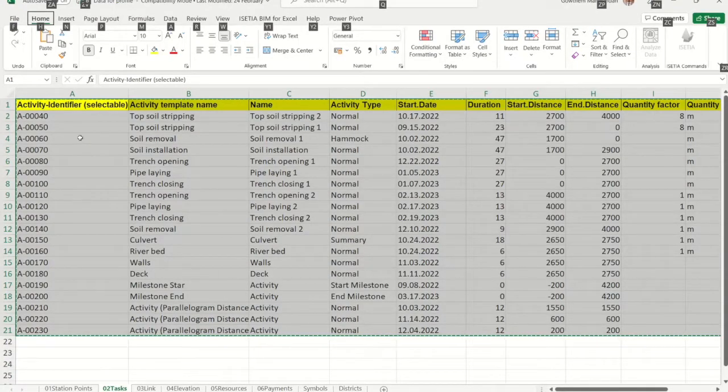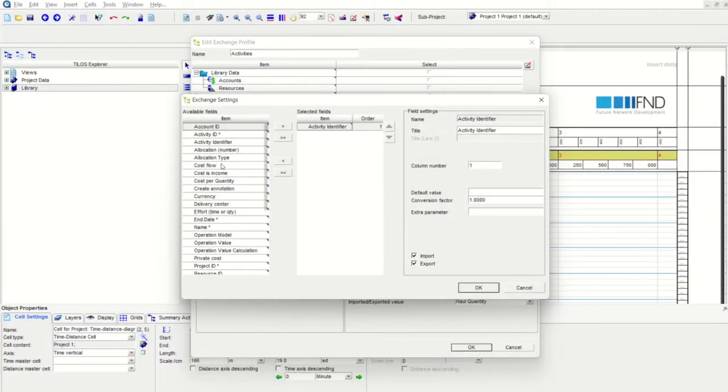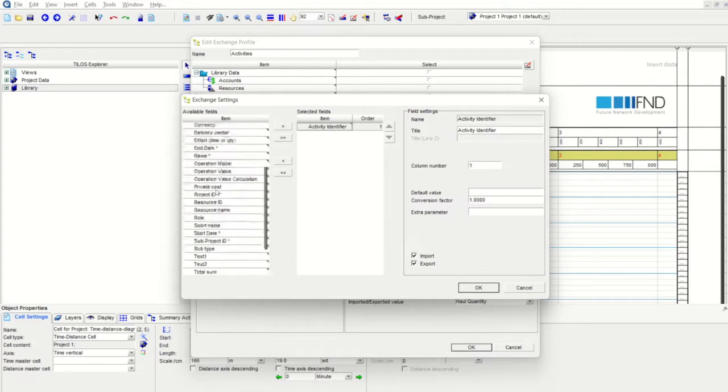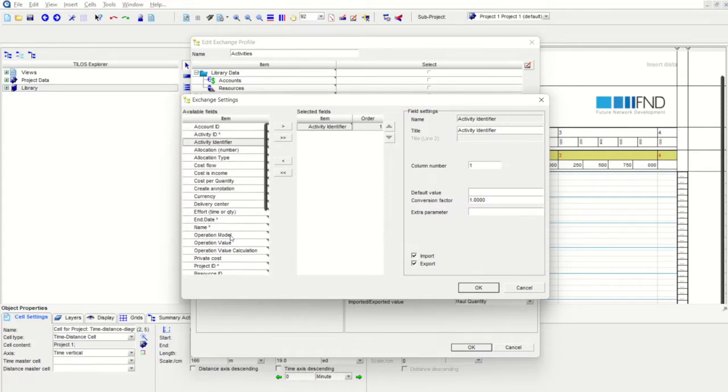So for now what we will add is you have activity identifier. Next you can select on this and you can select for activity template name. So you can scroll down and you can see that only a set of items are available, and you can select any of the options from that. So next is the activity ID, activity template name, and so forth.